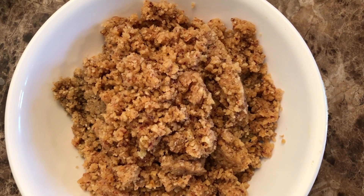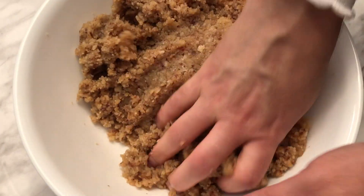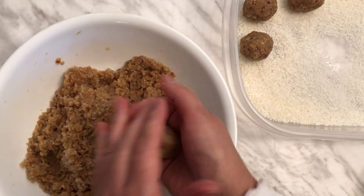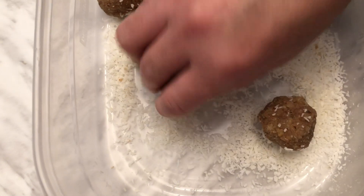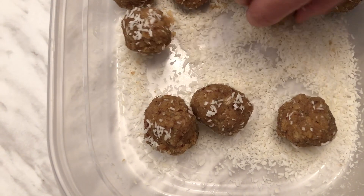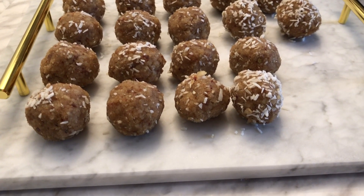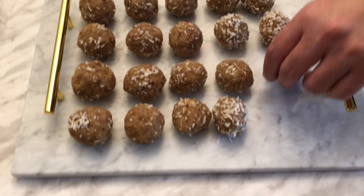Go ahead and put that all together once it's all blended. We're just going to mix it all with our hands to make sure all of the ingredients are evenly incorporated. Then grease your hands with some ghee and shape these into little balls — little laddus. Coat them with the coconut shreddings and your laddus are completely ready to be enjoyed, either with some tea or for sehri when you're fasting.